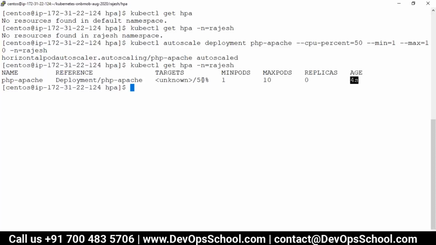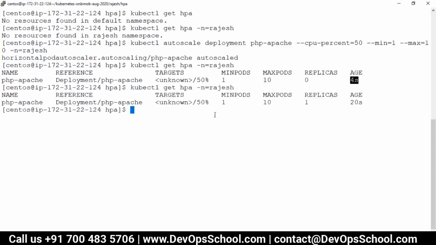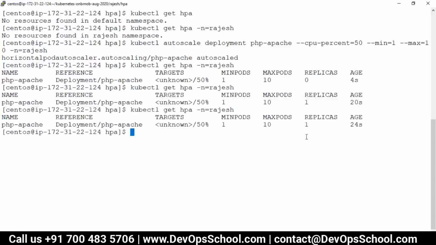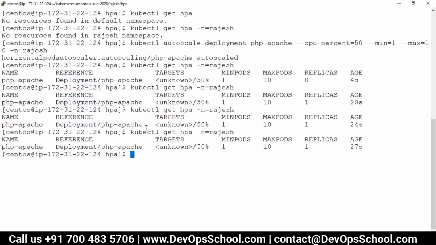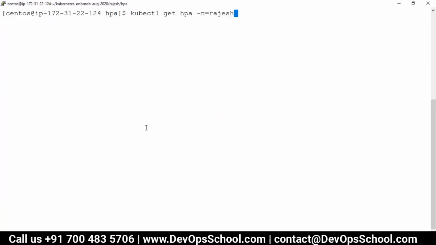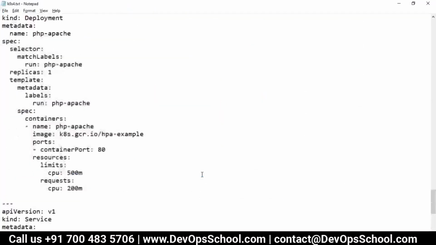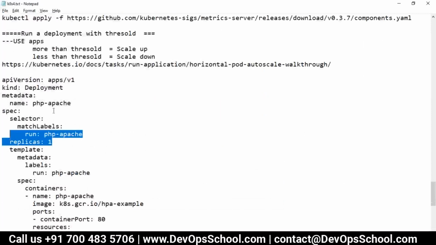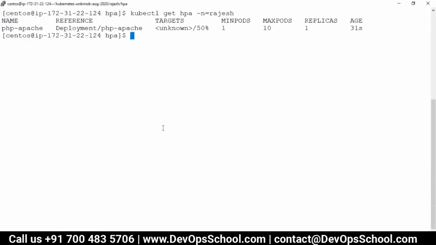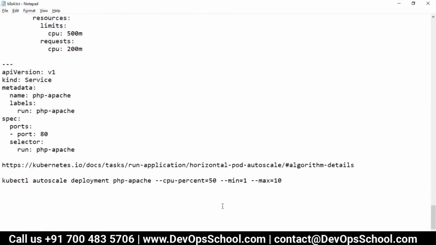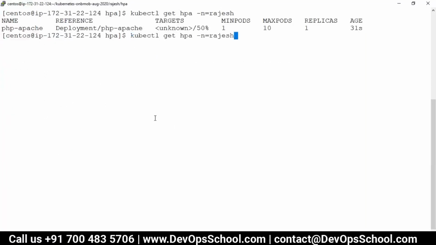Okay, so right now this is the right status you have. A total of 1 pod is there out of a maximum of 10. The pod is already created by the deployment. See here, this is the deployment, I created that pod. Now how do you create a relationship here? You have to say deployment php-apache. This is the way the relationship got created. So now we set up the HPA.